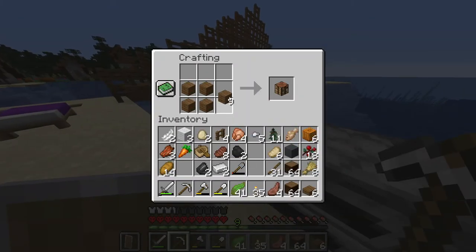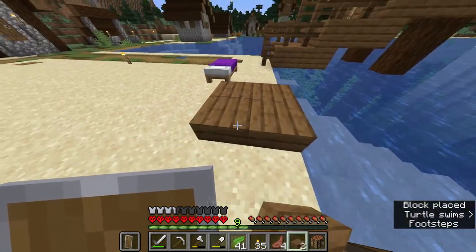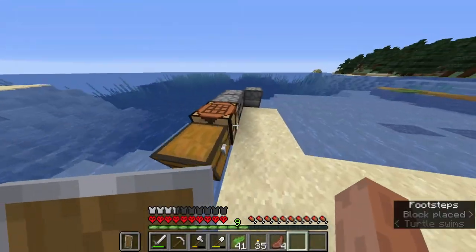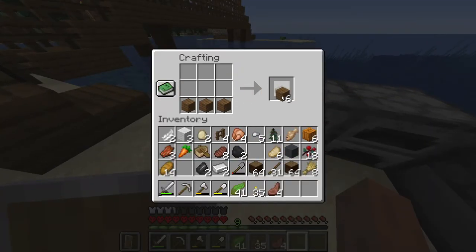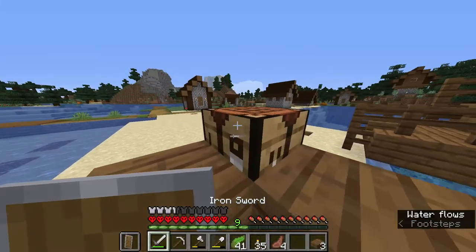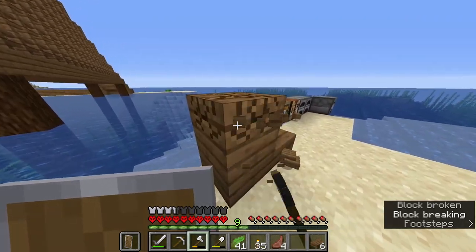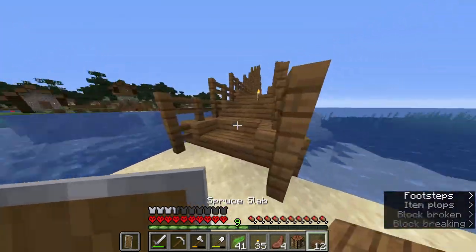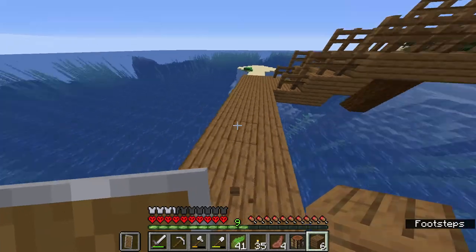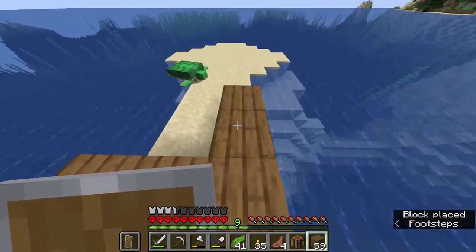Just make myself a crafting table. Why not? All right. Yep. See, it's following him. Ooh, I might be onto something here. Hold on. Might be onto something. Ooh, okay. Saving that. I'll just turn half of these into planks, why not?